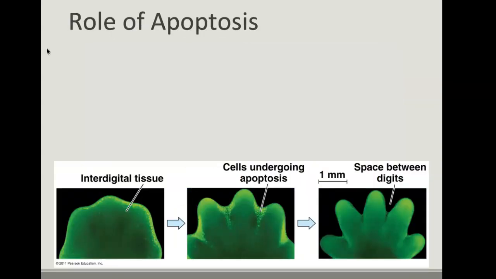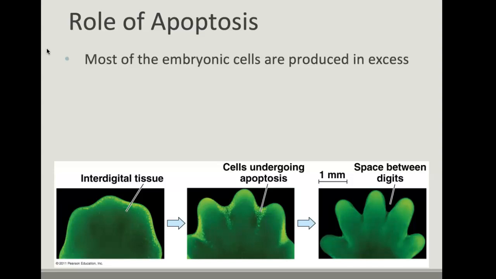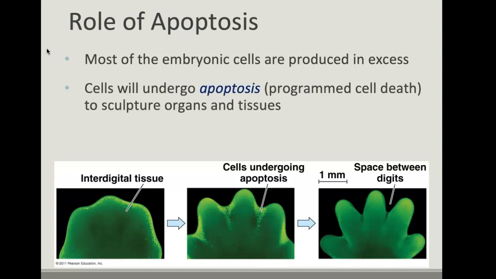As an embryo is developing and making more cells, a lot of the time these cells are produced in excess in that embryo. So some cells need to be programmed to cell death, known as apoptosis. One of the proteins that assist in chopping up the DNA, organelles, and all the cell components are known as caspase proteins.